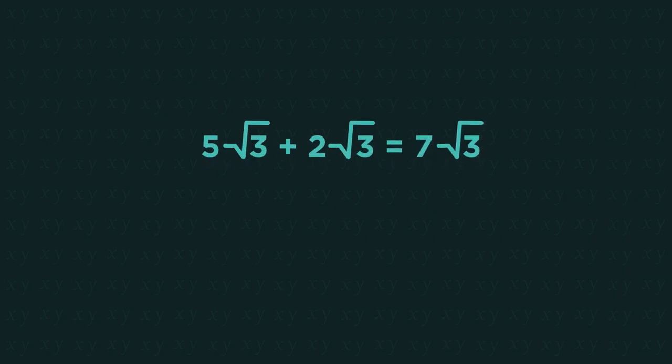There is just one simple rule for adding and subtracting surds. The square root number must be the same and then you just treat it like an expression. You deal with the numbers outside the square root as one thing and think of the number inside the square root as a letter.